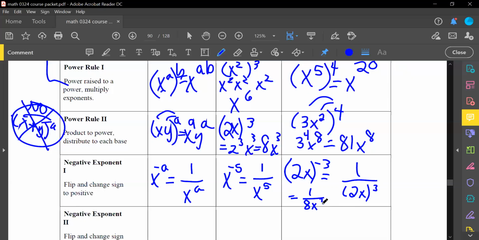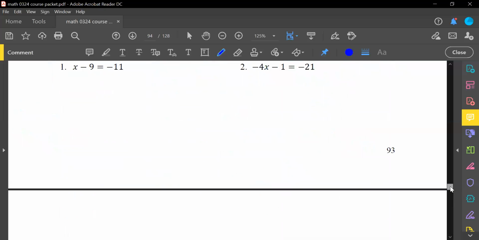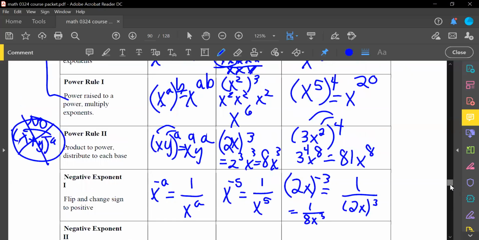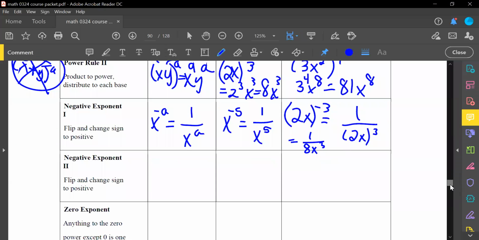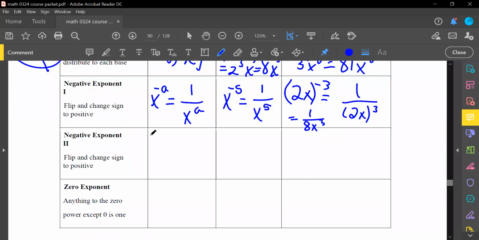Okay. All right, so you want to get rid of negative exponents. In math class, they really only like positive exponents. All right, so another thing, if the negative exponent is on the bottom, what do I do? Well, if it's on the bottom, we flip it and we bring it to the top, so it just becomes x to the a. So if I had 1 over x to the negative 2, if I flip it, it comes up top and it becomes x to the 2nd, x squared, okay?